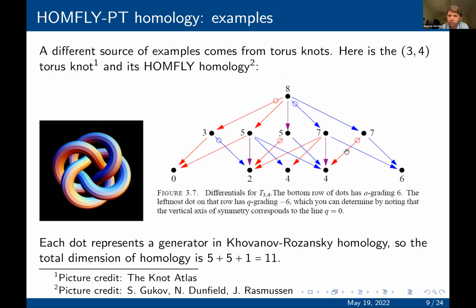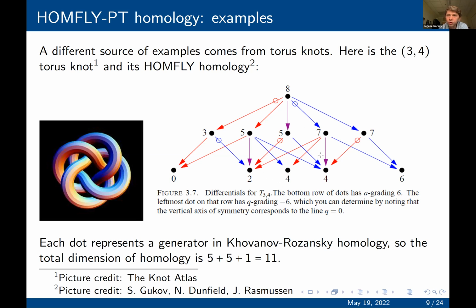The picture has lots of nice structures. I'll try to explain most of them in the course of this talk. The data is presented slightly differently. Here each dot represents a homology generator. The Q grading is still horizontal, the A grading is still vertical, but the T grading is represented by these numbers. There is some slight regrading, which I'm skipping.